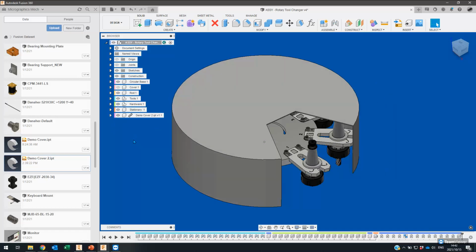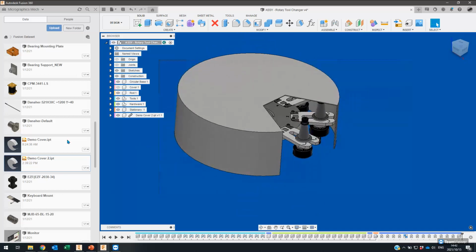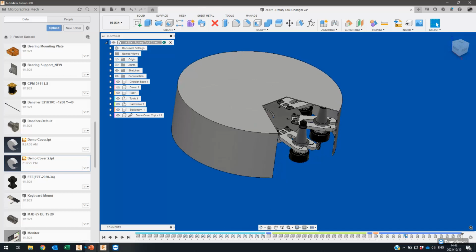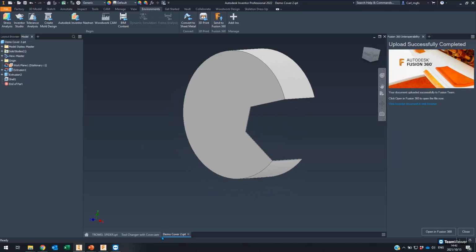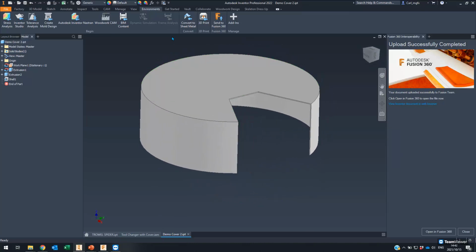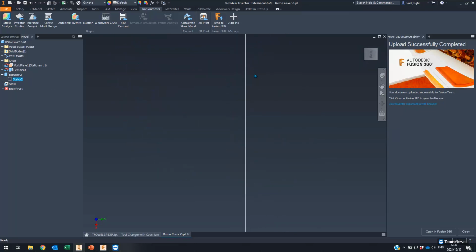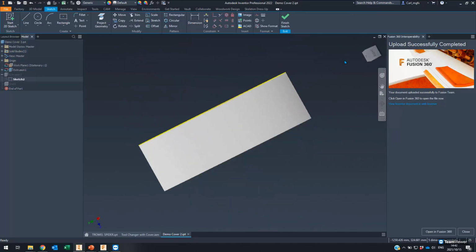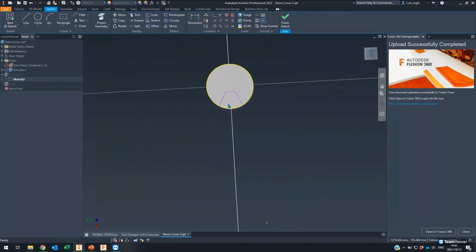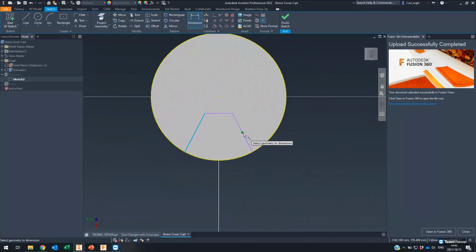So let's have a look at that. We may look at this and realize in the greater scheme of things, if we open up the main assembly, there is a clash and we need to make a change. We can go back to Inventor. We can make a change to the file. And so what I'm going to do here is adjust the angle. I'm going to make that 60 degrees.